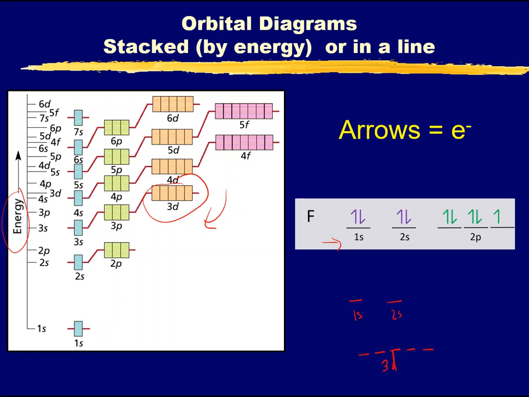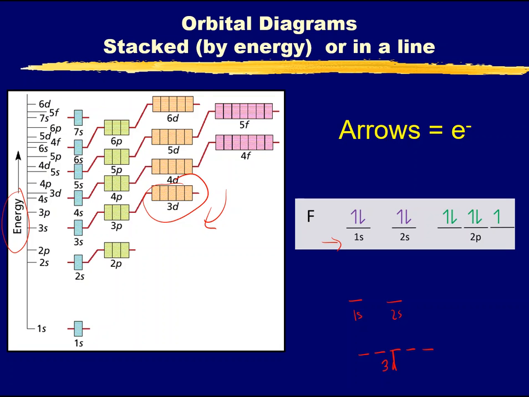So I wanted you to have exposure to that and go like, what is that? Okay, yeah, that's actually still another way of representing an orbital diagram. You can use lines, you can use boxes, you can use half arrows, you can use full arrows. Just make sure that you label your principal energy level and your sublevel, which would be like 3D. The principal energy level is the 3, the D is the sublevel, and then there's 5 lines in it representing all 5 orbitals in that particular sublevel.